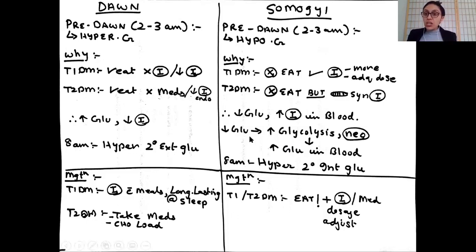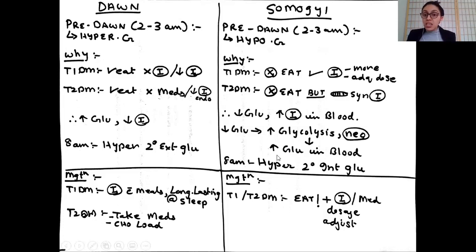Then the internal metabolic cycles will start triggering in the cell, meaning you will have glycolysis, and to give you glucose, which is thrown in the blood, you will have endogenous production of glucose. You will have gluconeogenesis. This neo is gluconeogenesis. So you'll have protein and fat which are converted into glucose, so your blood glucose levels can be maintained. Therefore, you will have high glucose in the blood.